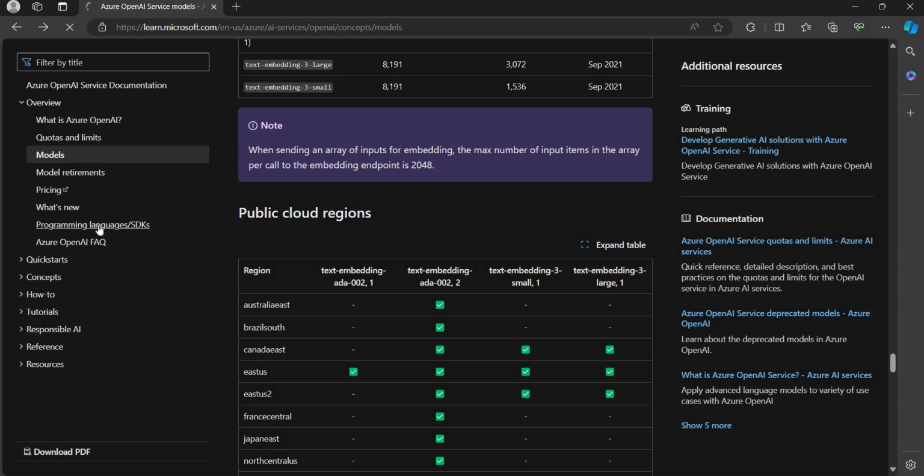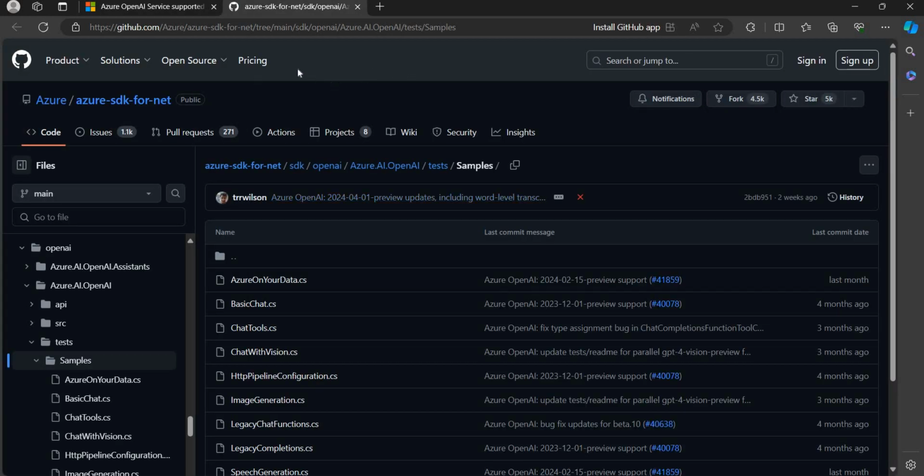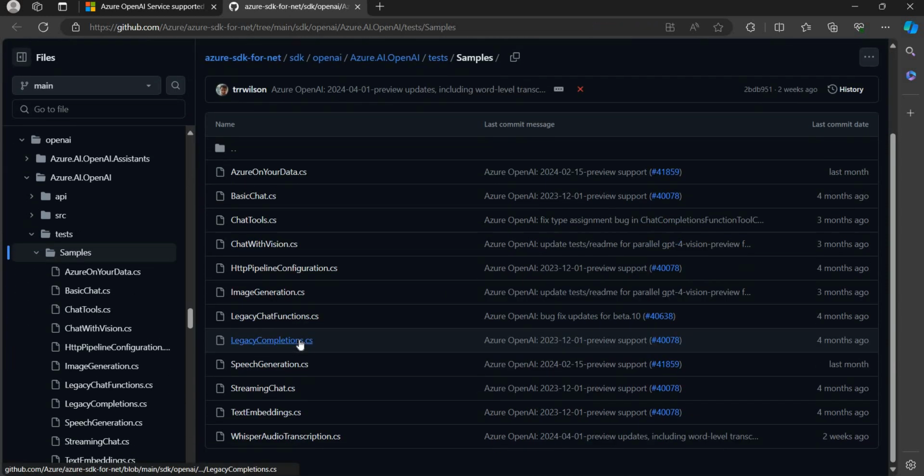Also there are programming languages and SDKs. You can refer to this link here. You can find examples using the different models, and by the programming language you are trying to use, you can find these SDKs here. When you open this example, it will open the GitHub repository where you can see the different examples created by the group, and it will help you to build your applications. If you are struggling somewhere in the code, you can refer to the different sample examples and try to replicate that in your real-time project applications.